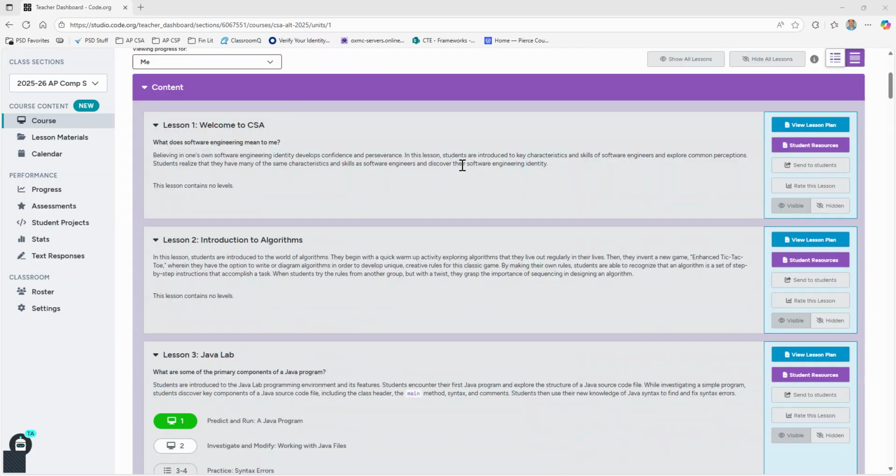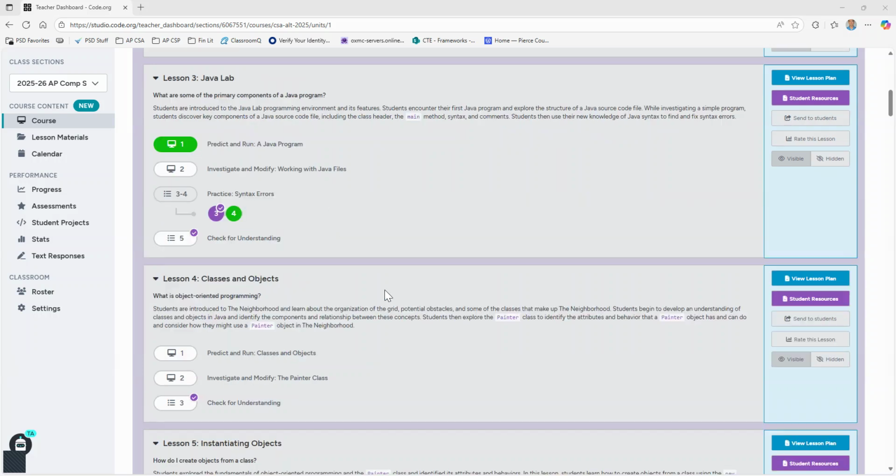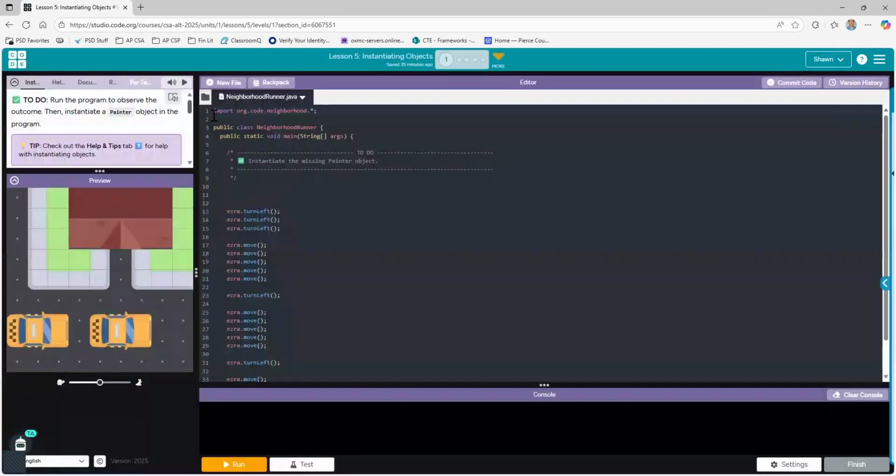For today specifically, we did a little bit of work with algorithms, with understanding what their Java lab is, et cetera, et cetera. And so for today, what I want to do is make our way over to lesson 5. So we're going to talk a little bit more about classes and objects while we create, instantiate an object. So if we look at lesson 5, what I want to do is kind of show you step by step what's happening with each of these modules so you have a better understanding of what's going on.